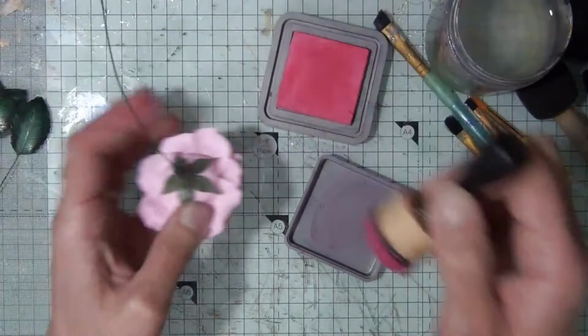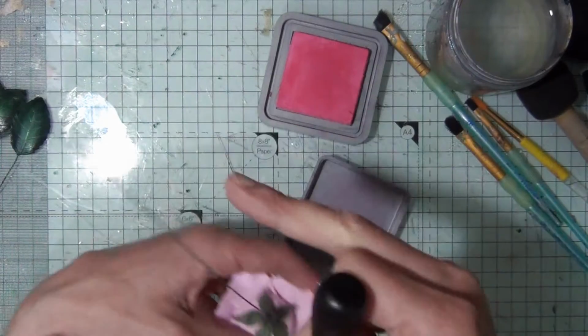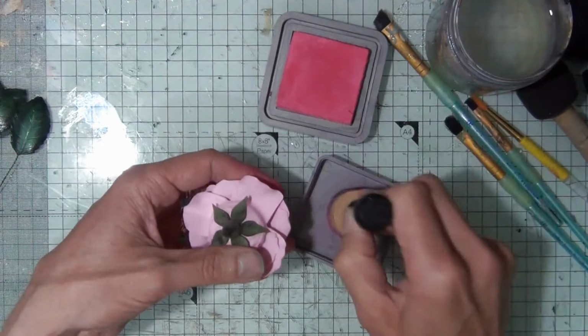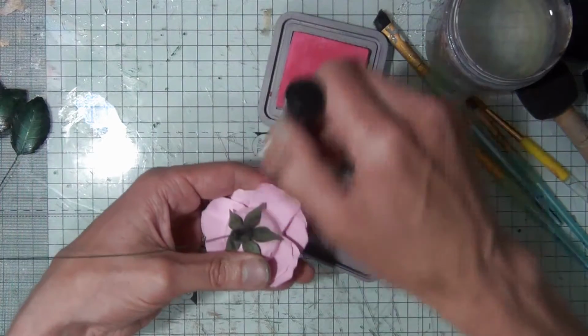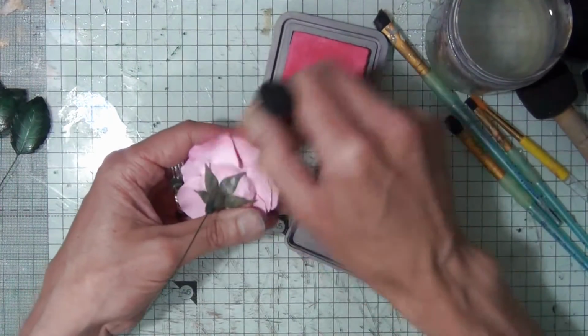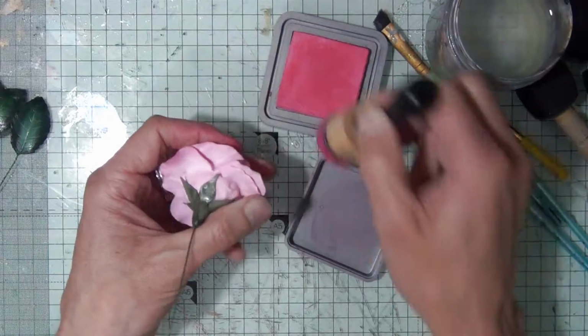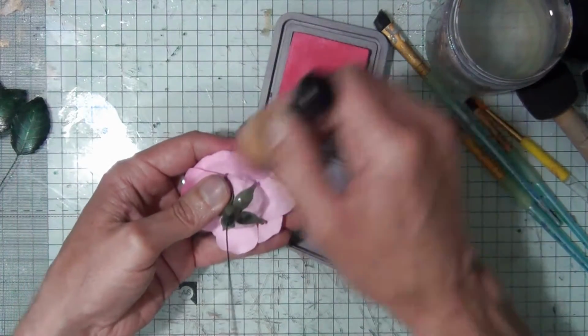We're just going to flick that around. We're going to do the underside just as we did the other. If you've got it wide like I have here, just mind your eyes when you're doing the colouring on the underside. Okay, you don't want to stab yourself in the eye in the process. So just go all the way around and just that little bit of colour.